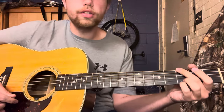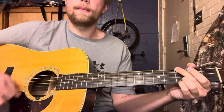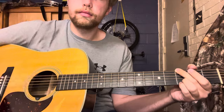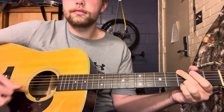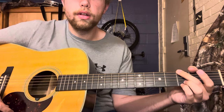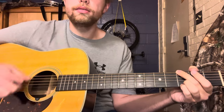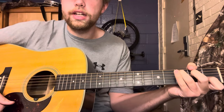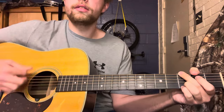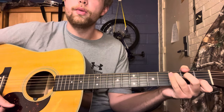So, first chord, obviously, is G. Think about the melody in your head. Do, do, do, do, do, do, do. And then you change to the C right there. And then to the C right there. So one more time and then we'll move on.